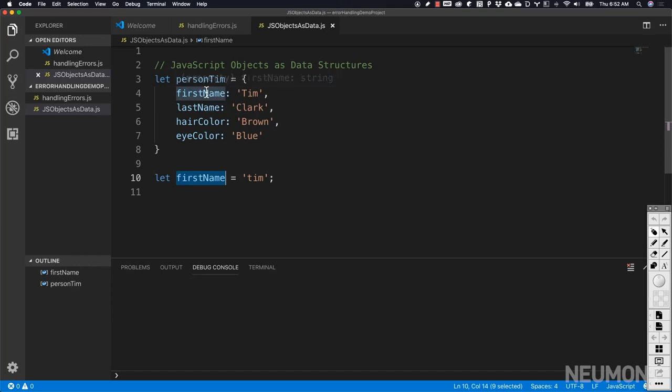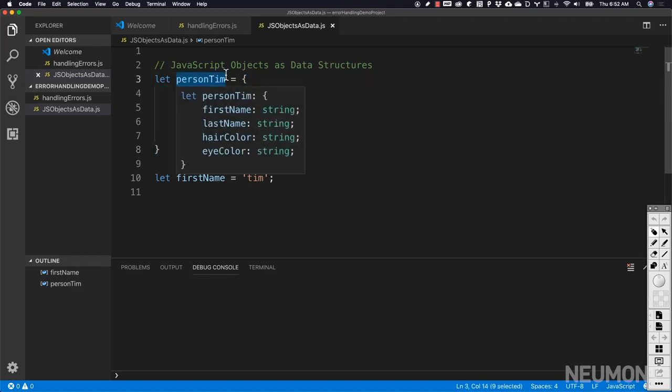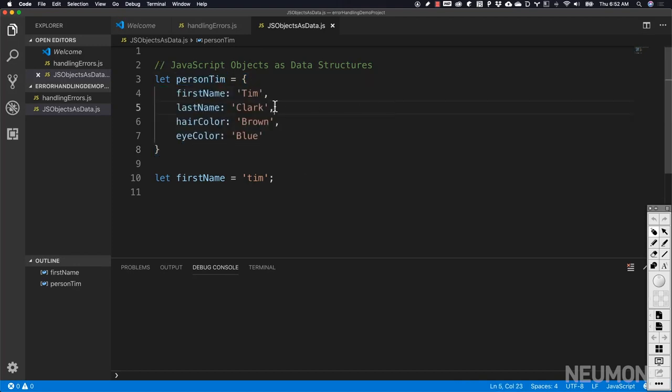This is almost equivalent to this in that memory is allocated and a value is stored, but those memory spaces, instead of being referenced by a variable name right here at the root of our script, that variable is actually referenced by this object, which is referenced by this, and therefore we can get to the variable that holds the string Tim by simply using dot notation.